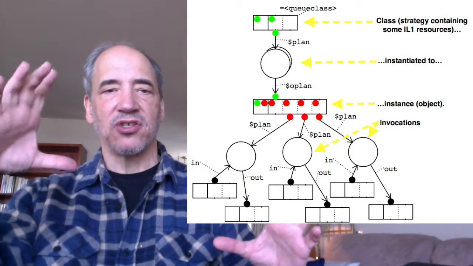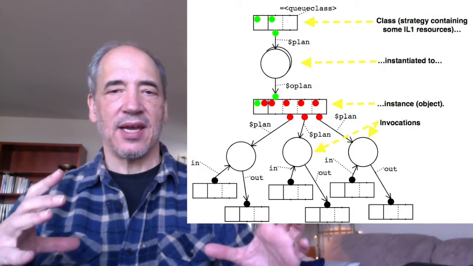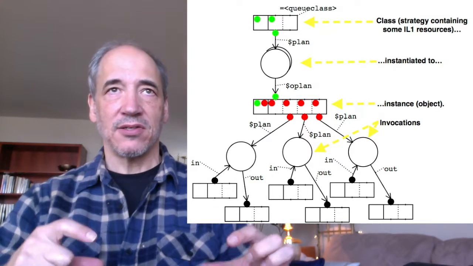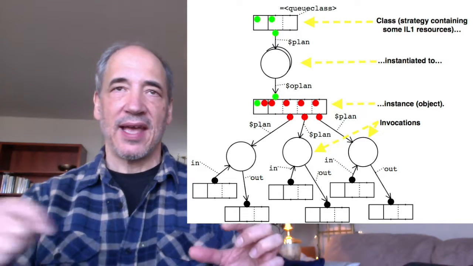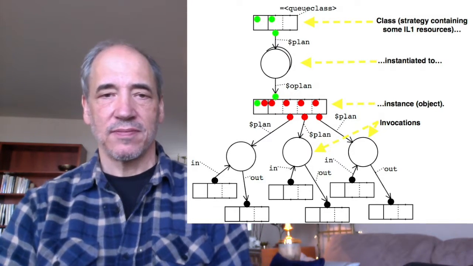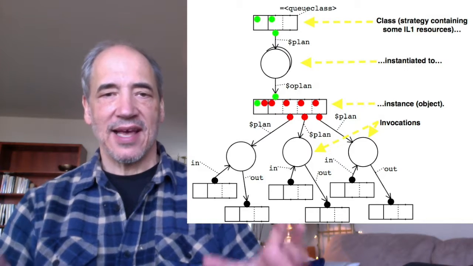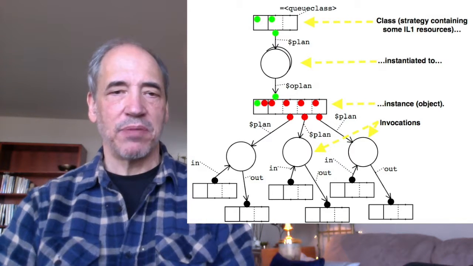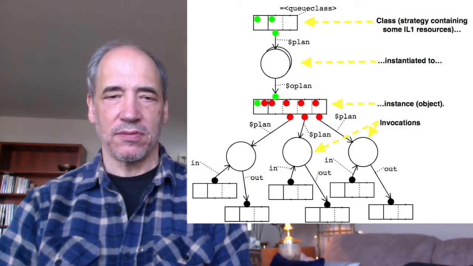So if the context has an instantiation level greater than 0, it will instantiate all the resources on the plan having that same instantiation level as itself. So if the context has instantiation level 1, it will instantiate, that is, find a place to store all of the resources that also have instantiation level 1, and it will mark the rectangles with where those are stored. And it will then take that marked up strategy before it's even started it up, and it will replace it out to the $O plan role.